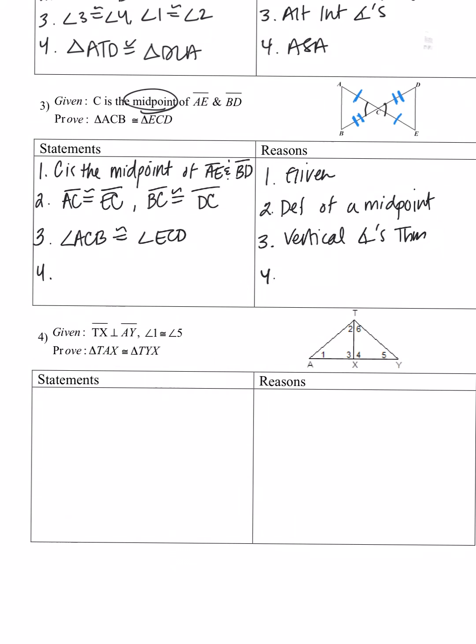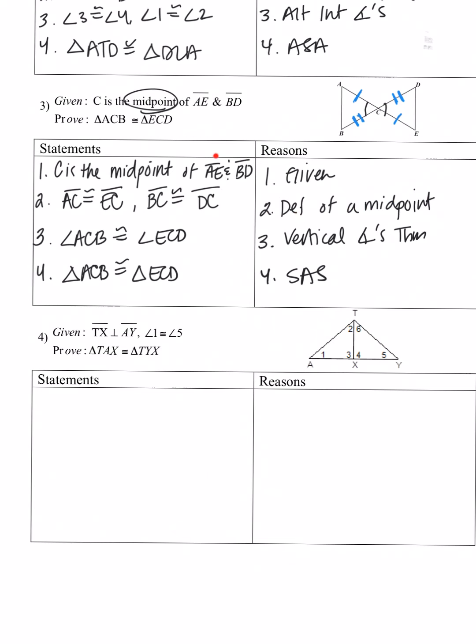And now I realize I have enough information to prove the 2 triangles congruent. Triangle ACB is congruent to triangle ECD by side, angle, side. So remember, step 1, read the given information. Write it down. Mark the given information. If you mark it, you mention it. I marked this based off the given information and I mentioned it. I know that because of definition of midpoint.